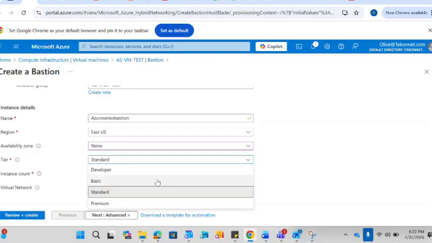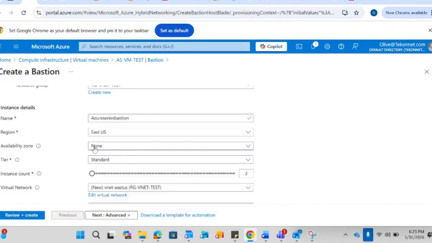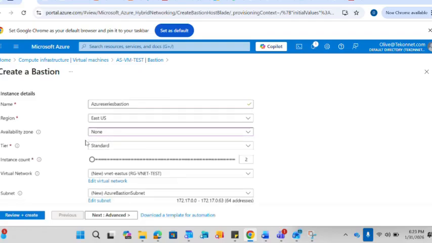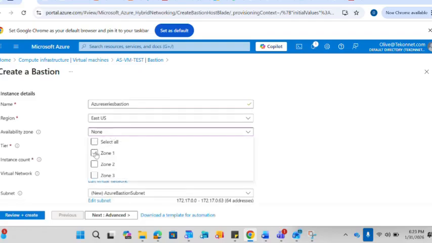Each of them comes with their pricing. But generally, Azure Bastion is quite expensive. But anything security, anything protection in the cloud is generally costly. So we won't be going for any availability zone, but in a production environment, it's good you select an availability zone.